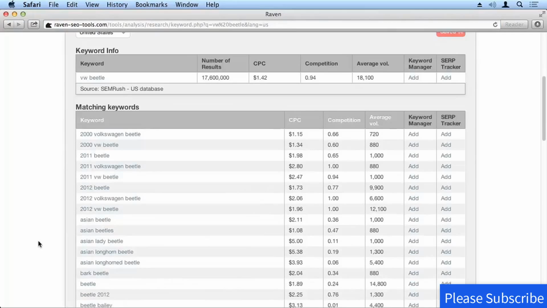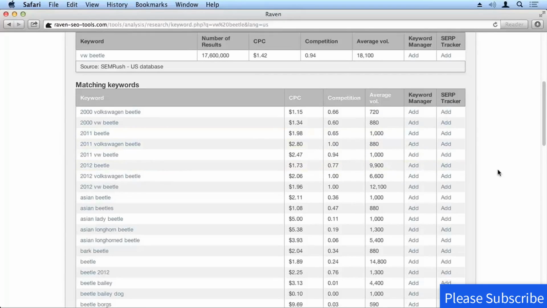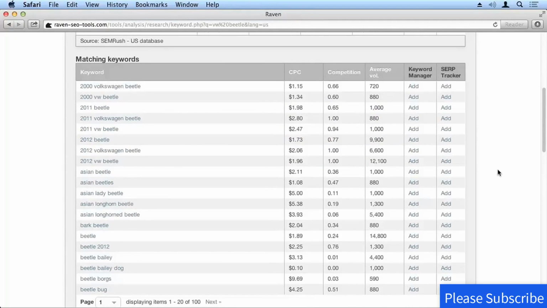Now I can go in also and look at related keywords that are being provided to me. What Raven is doing also is showing me the cost per click if I were to be bidding on these terms from Google. And I can see the competition index as well as the average search volume. If I want to add these into my project, then I simply click Add, and then I can manage them very similar to LinkDex. This is an overview of just a few of the keyword tools that are available to you to help you build your lists and manage them along with the overall marketing of your website.